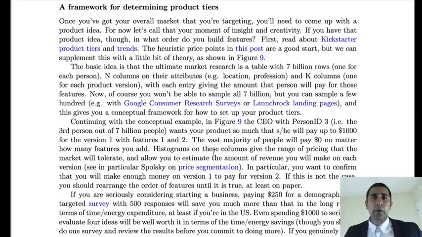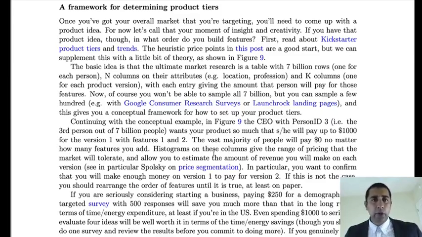So let's say that you've got a startup concept. You have done some market research. You figure it's a big market. You've used the keyword tools and so on and so forth to confirm your intuition. Now, when you actually start thinking about your product, you're going to need to assemble some product tiers. And these are basically the features and the roadmap for which features you're going to include at what time.